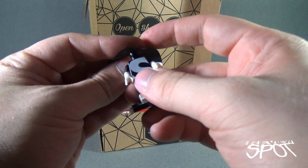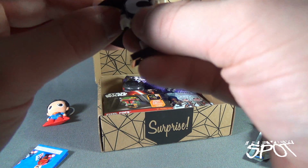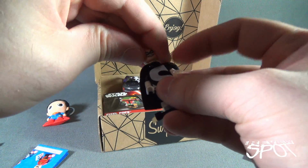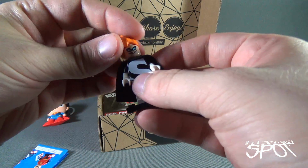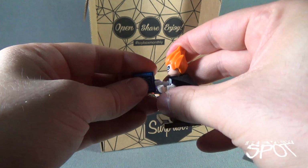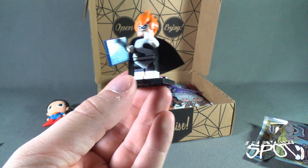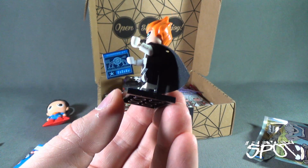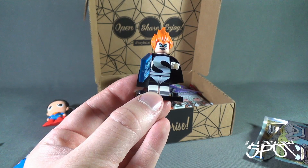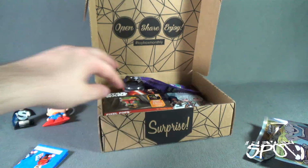Go ahead and put his cape on. Just like that. And the other hole. These capes drive me bananas. Put the head in, and finally the far out hair. There's Syndrome. We'll give him some schematics for his big giant robot there. This is Omnidroid number 7. There's Syndrome. I don't know if I actually got Syndrome already. I like that. Very nice. Put him right there. He can sit with the Man of Steel.